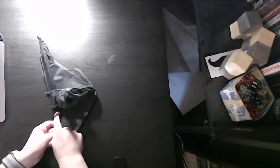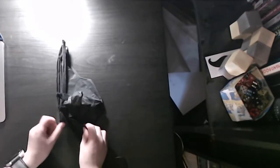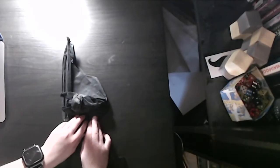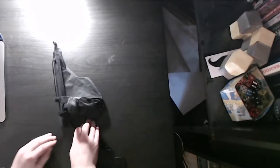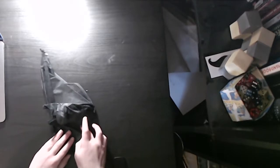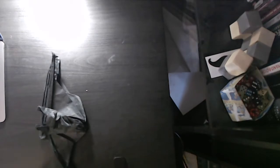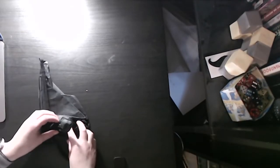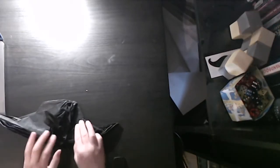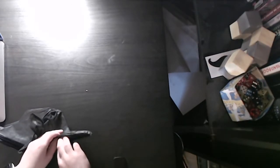You're going to make a mountain fold about this much, so about there to there, but it has to meet at this point. Then you're going to fold it up and flatten it up, basically. And it's obviously not going to stay. So, in the air, we're going to turn it over and make a valley fold, also to taste, to keep it in place like usual. This is a simple method of keeping things in place. Now we are going to open this.